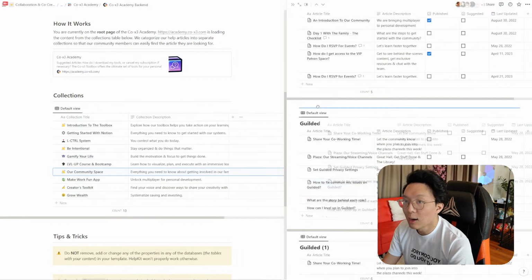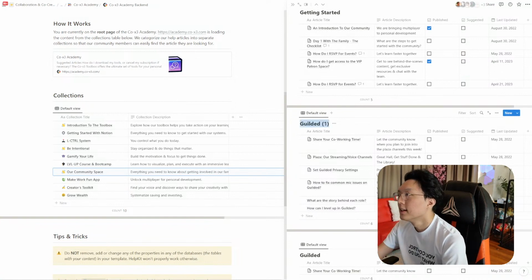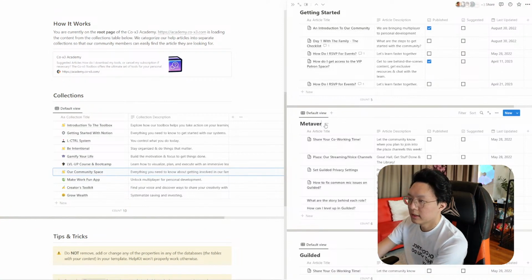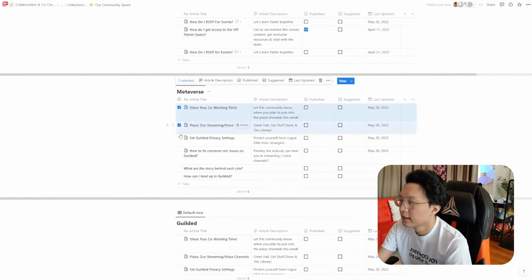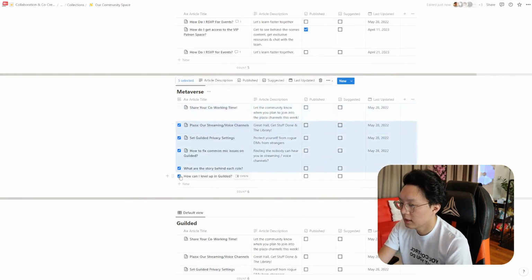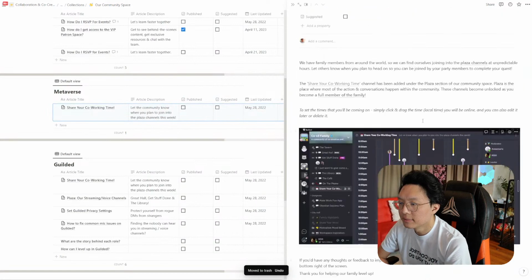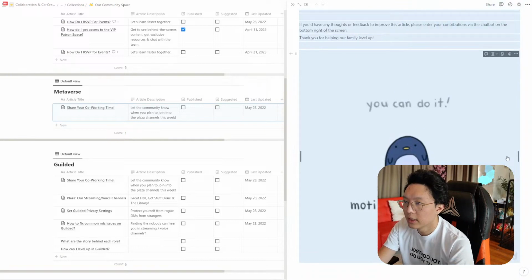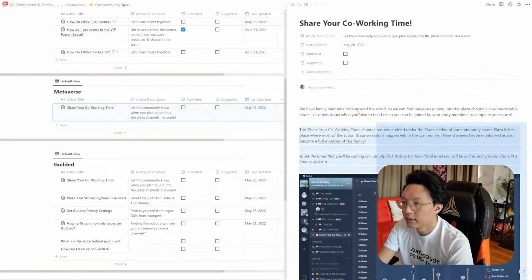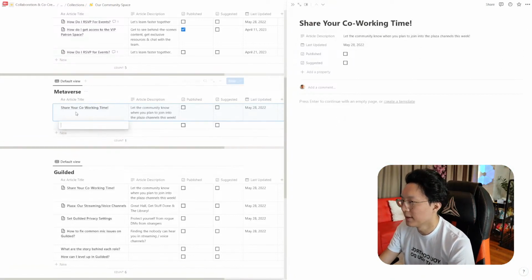And then right here, by the way, our help articles are loaded from Notion. This is why you're seeing everything in the Notion perspective. So now we're going to say our metaverse, and open this up. We're going to take one of our existing ones and just edit that. Last update is today. And then we're going to remove this stuff. Okay, perfect. We're just starting with a blank page, might as well.